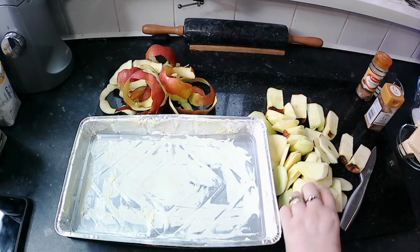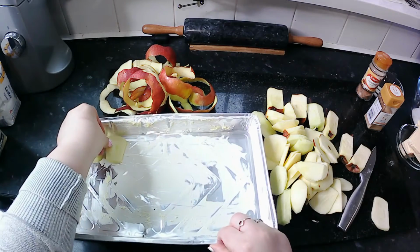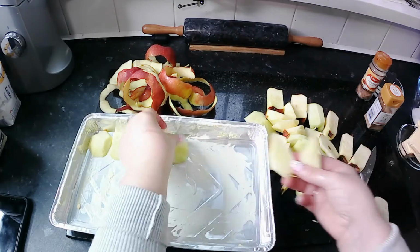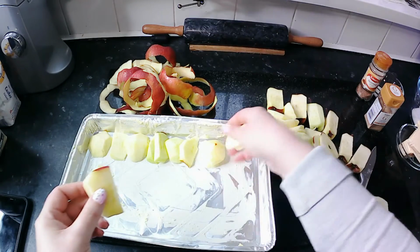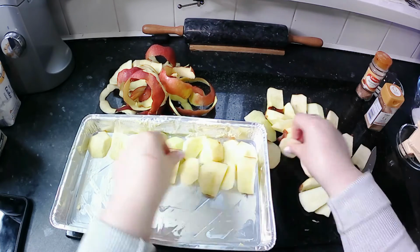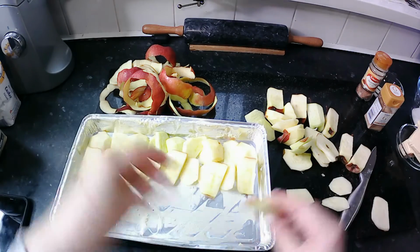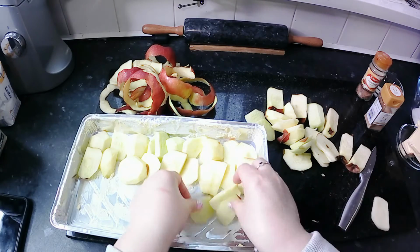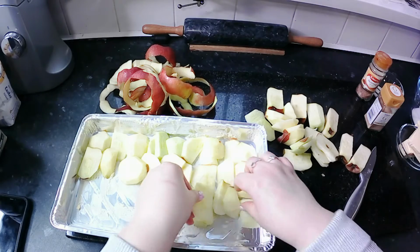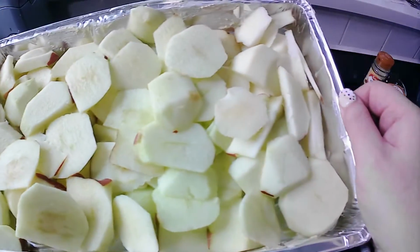I'm going to start to arrange our apple. Just anywhere you can chuck it in, you can layer it, you can do whatever you like, as long as the apple's in there. I'm going to speed this up a little bit. So our apples are all chopped and layered.